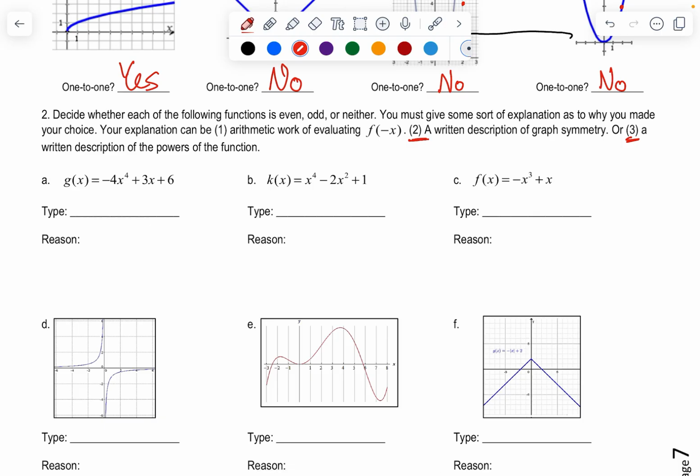Okay, you are given the equation. Now, when we're looking at the equation, you need to check and see to determine if it's an even or odd function. Even functions, all your exponents with your x's are going to be even. Every single one of them has to be even, all right? For odd functions, every single exponent has to be odd, all right? And it has to be all or nothing for those. It's neither if it's any combo of those, okay?